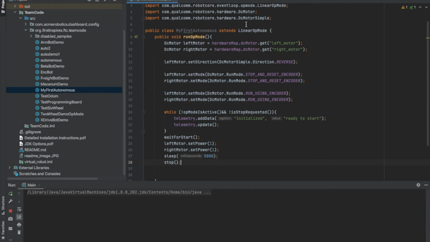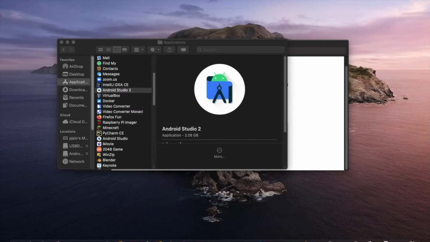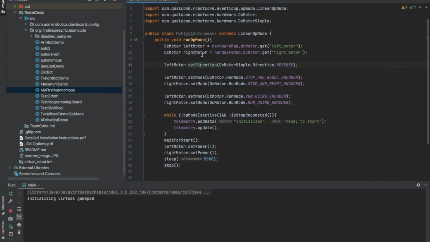Should be done building. And oh wait, actually I made a mistake.